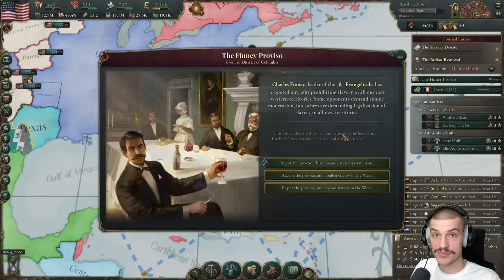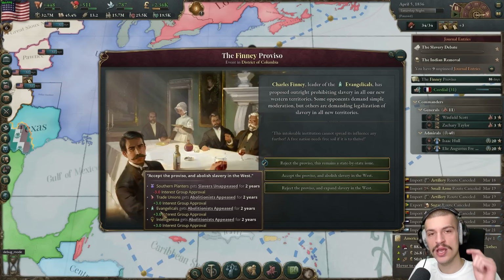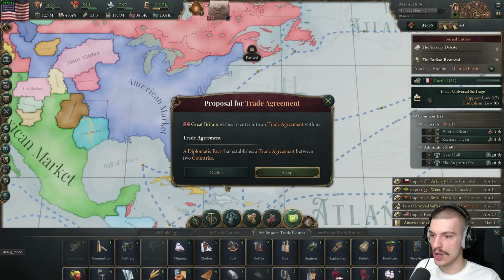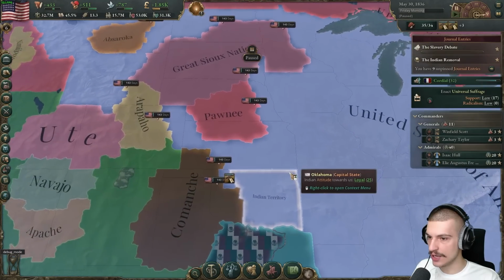And yeah, all right, we got some slavery related things right here. So let's abolish slavery in the West. I do want the evangelicals to like me actually because they do support abolishing slavery. So let's choose this option right here. Now the British want a trade agreement as well. I'll decline.